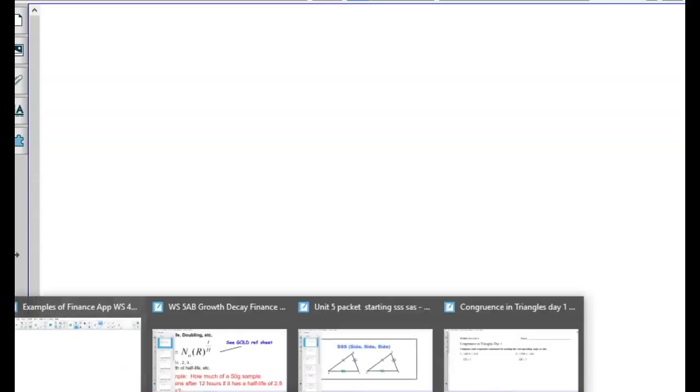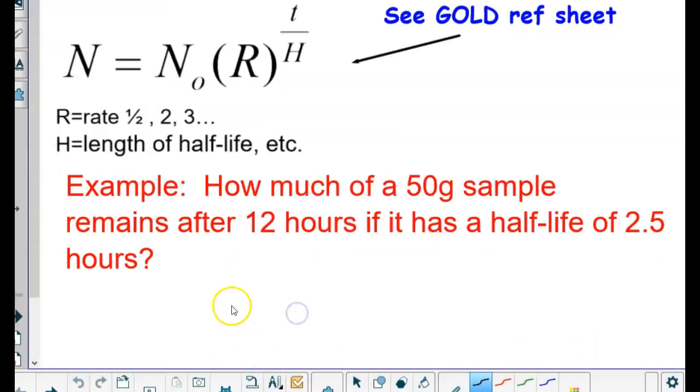All right, that's the notes. The work assignment that goes with this is worksheet 5. And I do need to talk a little bit about a couple of the problems on worksheet 5 are half-life or doubling questions, and we have not covered that formula yet. Do you have the gold reference sheet? Is it maybe the far right, it says, bottom right?